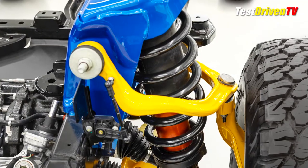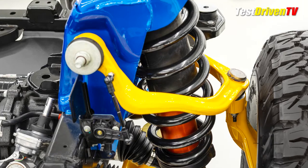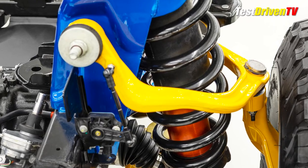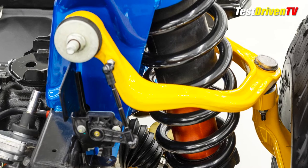The steel upper control arm has a drop curve to facilitate its lift without compromising its range of motion and relationship to the unique aluminum spindle upright. You can see an electronic position sensor attached that helps the adaptive suspension system make its calculations on the fly, some 100 times per second.